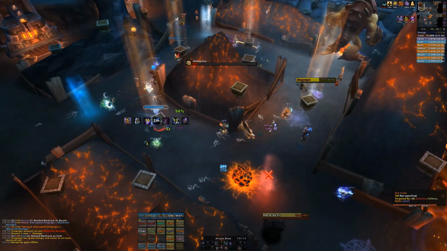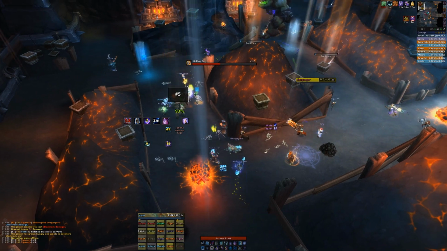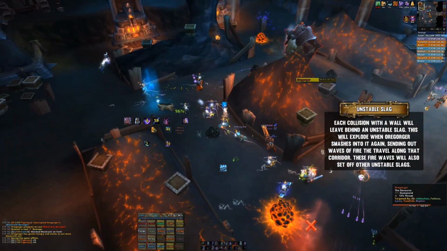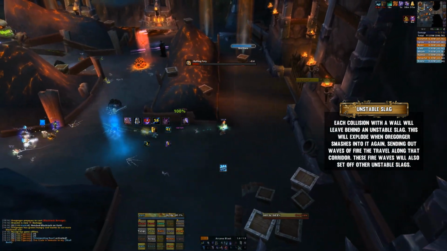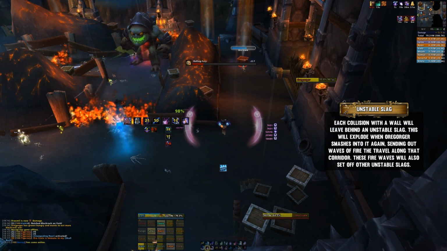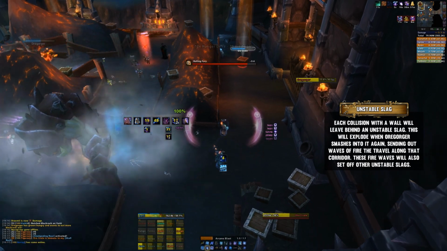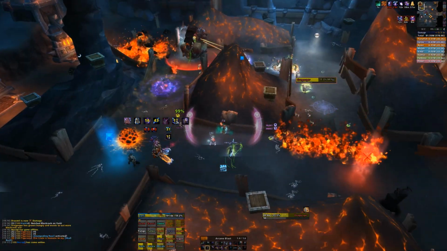The only difference is that in this phase, once he has rolled and crashed into one of these set locations, he spawns a little fiery egg-looking thing called Unstable Slag. Now, after these eggs have spawned, if he does crash into them again, which is pretty likely because he's rolling around for ages, this egg will then send out a wave of fire that will move straight down all the lanes around it. So think Bomberman. It turns into Bomberman.